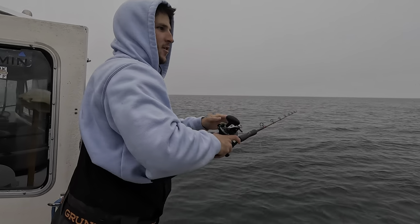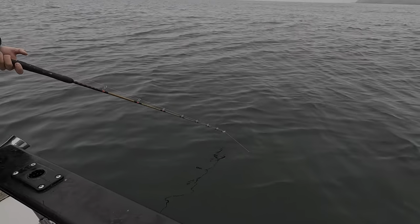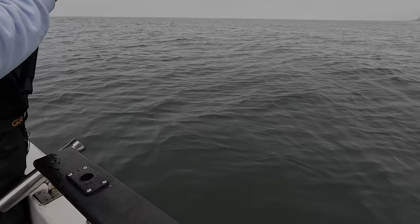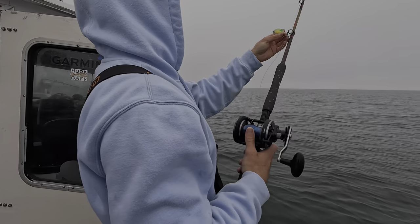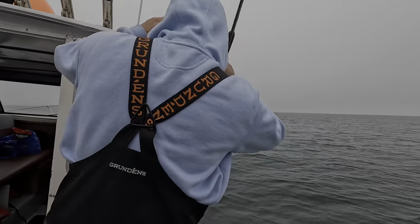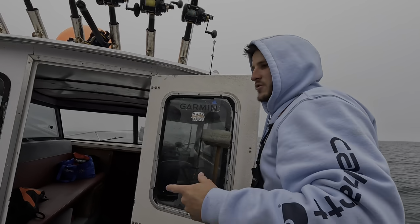It's a casting rod, but I just use it for catching salmon. Dude, I saw him right here. You would have had the net out? So this is mainly what I use whenever I see them on top of the water, like a school of them. If I tie up some salmon rigs, we'll come back right here after we're done halibut fishing. When we're halibut fishing, I'll have some time to actually tie some up.